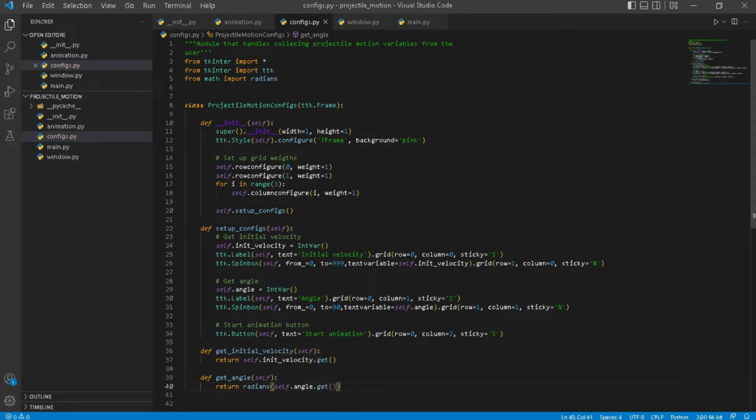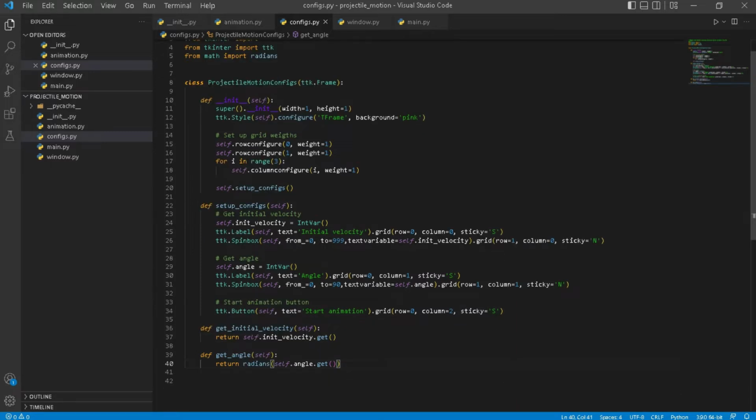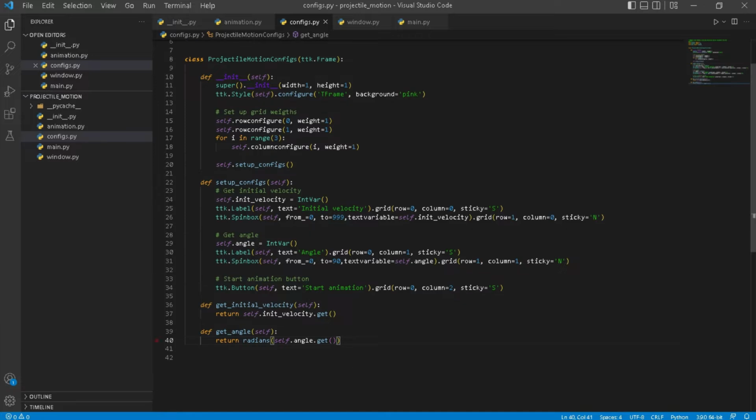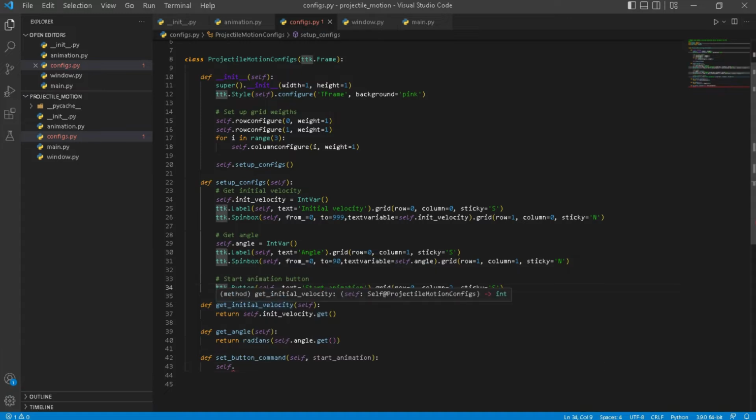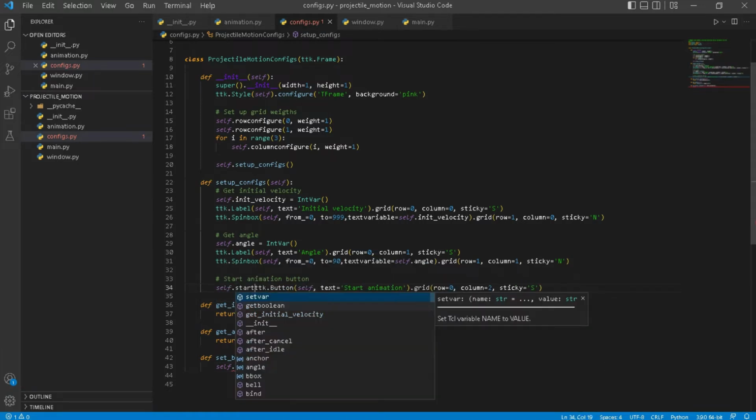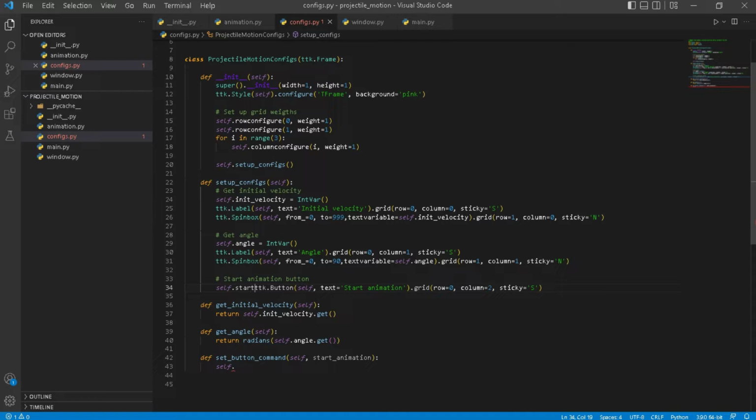Now, we're also going to create a function to make the start animation button functional. So this will let us give it the necessary function for it to perform its duty and actually start the animation. So we're going to create a set button command function. We'll be able to pass in the animation function. We're actually going to need to set this button as an attribute, so we can refer to it in our function.